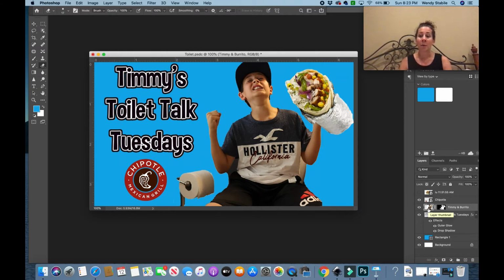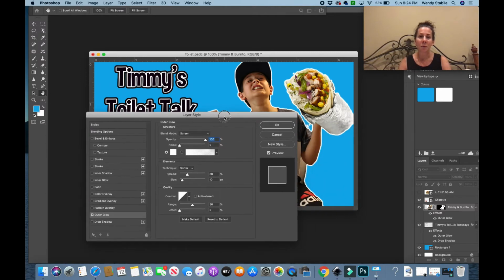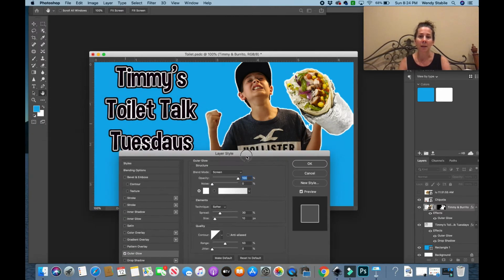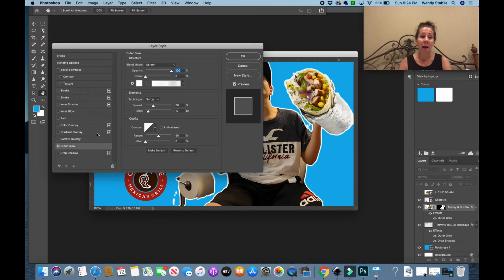So now we're clicked on it, and now we're going to do a different effect. Right down here on the bottom right, you'll see there's this panel I'm pointing to where this little garbage can is, and here's the little FX. If you click on that, it will give you all of these really cool options. So we'll click on that, and the first thing that I like to do is the outer glow, which is pretty popular. That is the white border you're seeing around my words over there. Once I hit outer glow, I have this box pop up over here. I'm going to move that to the side so you can see. It gave Timmy and his burrito and the toilet paper a nice little outer glow. And then I have all of these options over here.